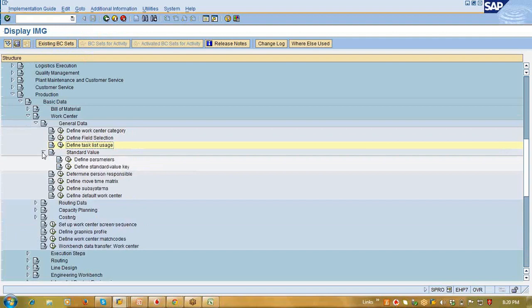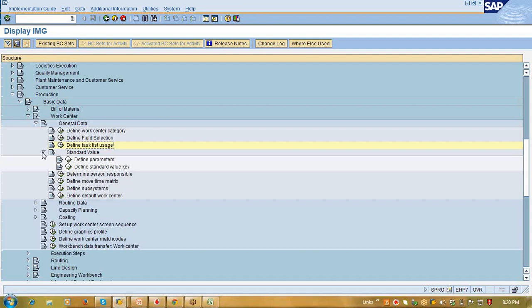Now comes standard values. This is again a very important field of work center. In standard value, as I told you, work center is used during your costing run.